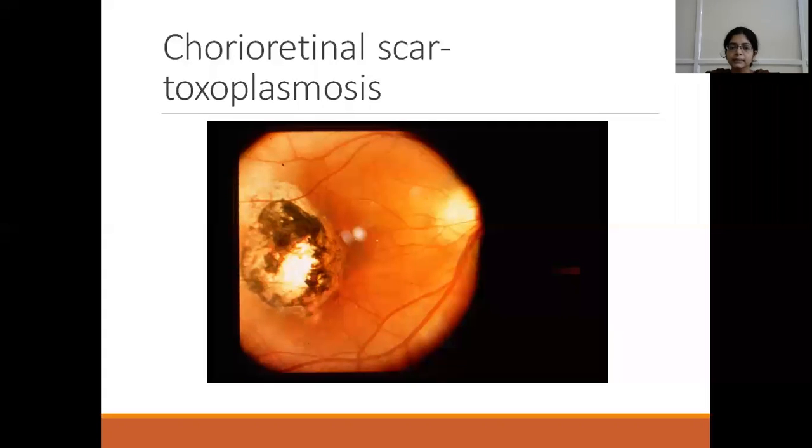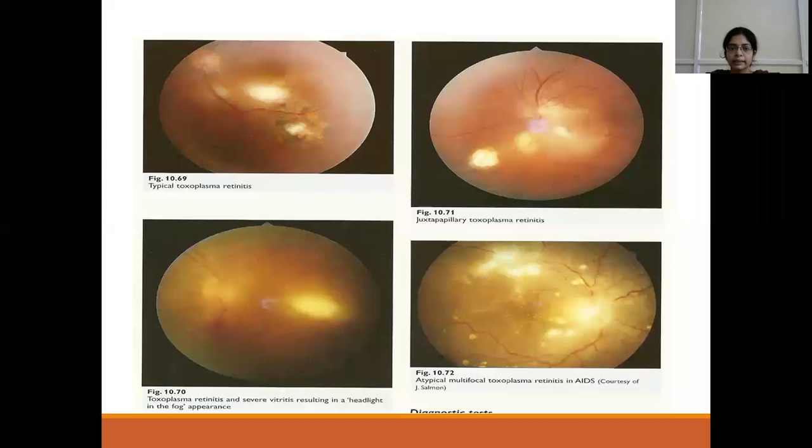After a point, there is a second peak when the cyst will start rupturing and the parasites will release. Then, when the patient hits middle age, just adjacent to this healed scar, you can see development of a new active lesion of retinal necrosis or chorioretinitis patch. So this chorioretinitis patch will start developing adjacent to the old healed pigmented scar. There will be formation of a new active lesion here.